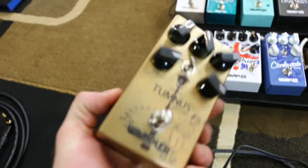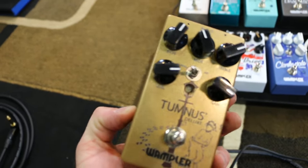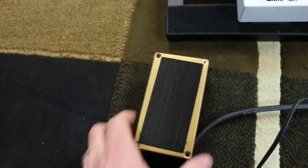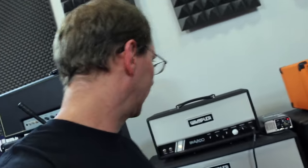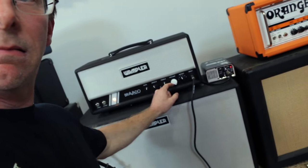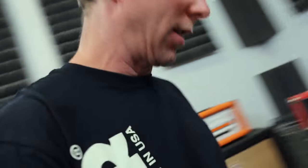Oh, and by the way, if you're not sure how to actually get the battery in there, just take the screws off. The battery's right inside. Put the screws back on. Another thing, I don't know if you can actually hear this. Let me turn the amp up. That is because even when the pedal is off, it's bypassed, it's still going to try to use power.